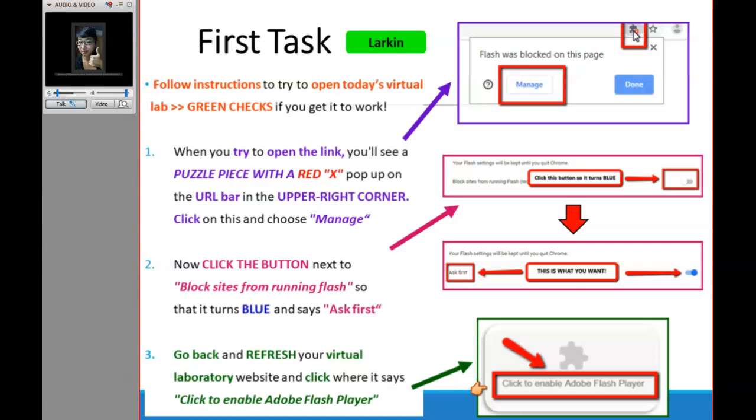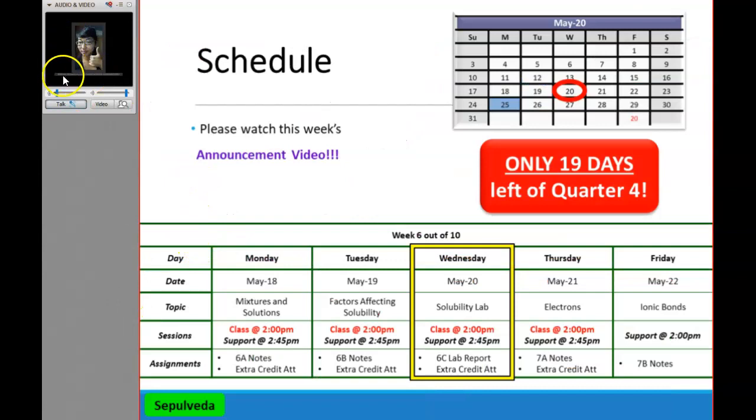Awesome. I am so happy that's working for all of you. Yeah, you don't have to have it open right now. I just want to make sure that you are able to open it. So if your computer's running slow, you can close it if you want. But if you're like Chilo and you want to play around with it, as long as that's not distracting you, I am fine with that. Perfect. All right, let's go ahead and move on to our announcements.